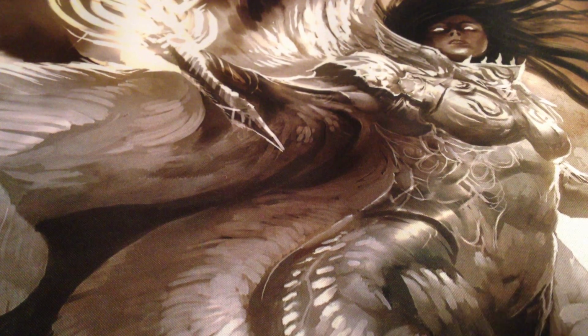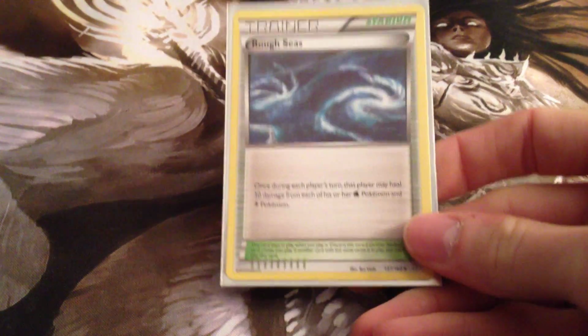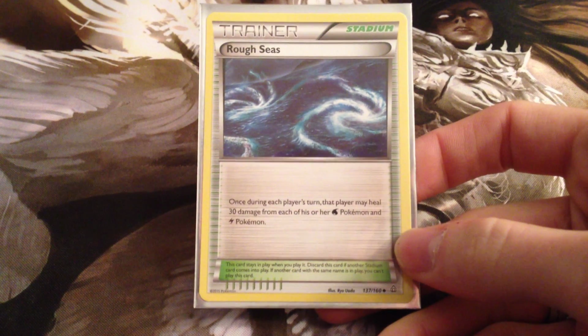After our brief break, I am starting things back off with the Edge, and our card of the day is from Primal Clash. It's a new card celebrating our new set, and this tech card you are probably already familiar with. It is called Rough Seas.